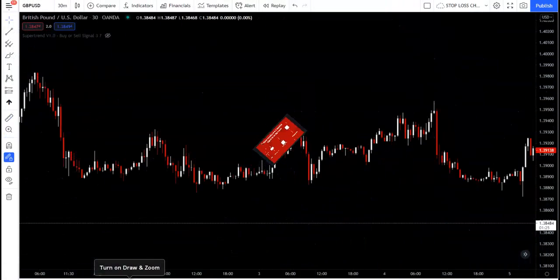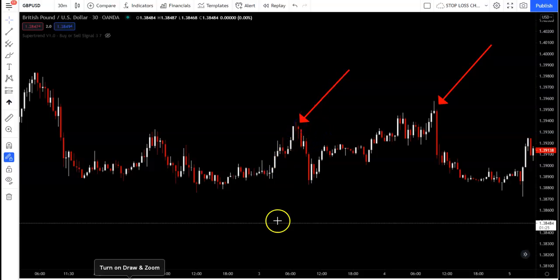Here we are on the British pound sterling and the US dollar 30-minute chart, and what we see here in the market is a shooting star. We see that here in the area of resistance, our supply zone. And then here we have both a doji and a hanging man. Awesome, so we do see those reversals in the market.